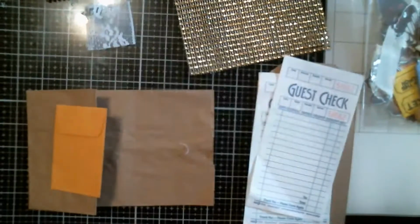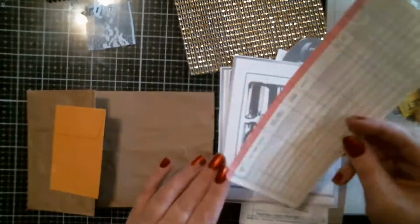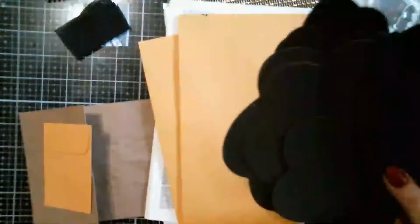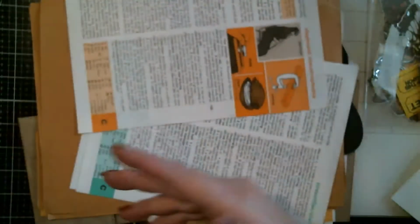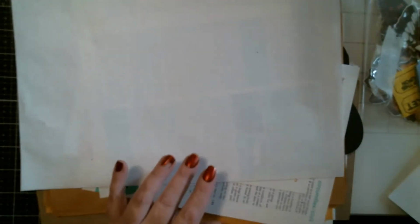Little paper bag. Then you got these images. I cut mine out already. You got a data card. You got some dictionary pages. You got some envelopes, bigger envelopes. You got different black sheets, and this tone of paper. Some more dictionary pages. See, mine's not even in order, I just kind of got it all together. Some onion skin, I believe this is. And then some mixed media paper.